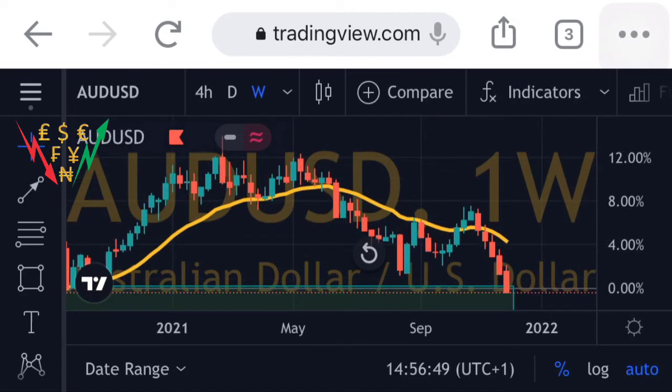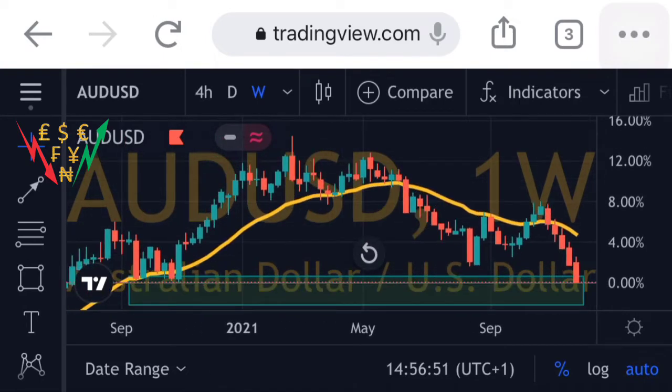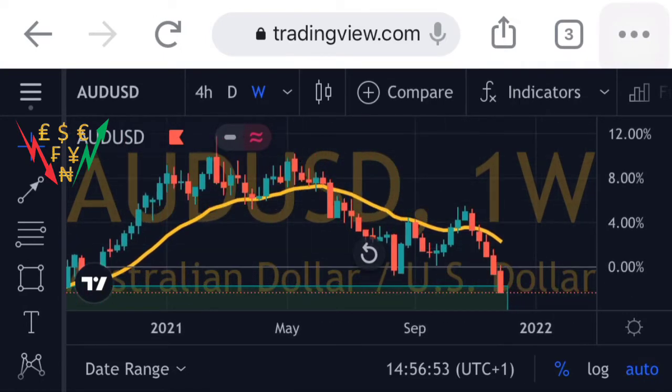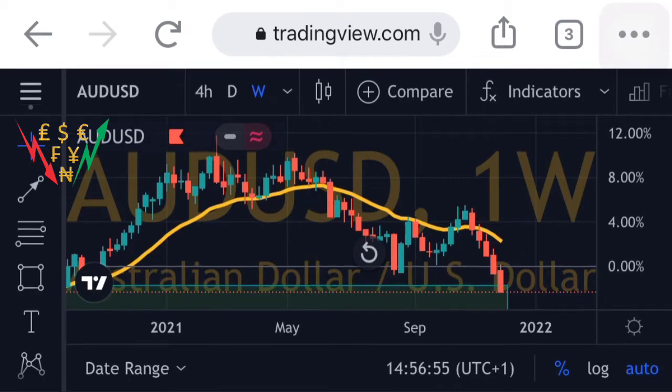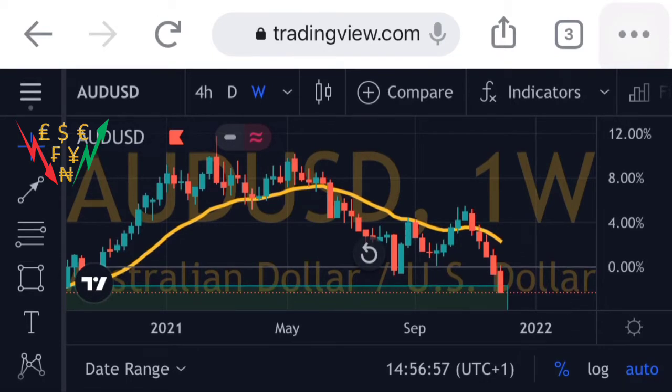Now we have kind of established an area, right? So we want to do the same thing we did on the Euro USD, the range. There is a supply level, a supply zone somewhere, but from the previous analysis I've spotted that I don't really want to do that now because we may not get to that zone.